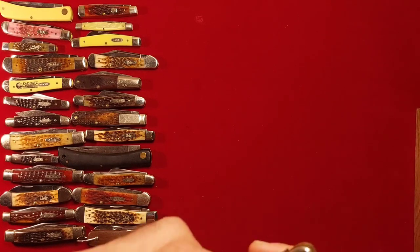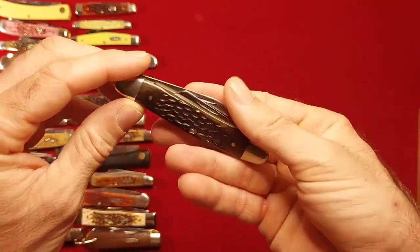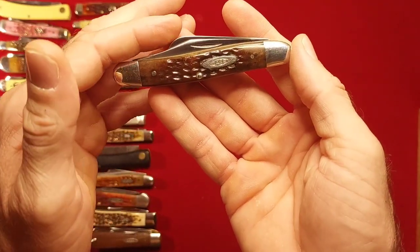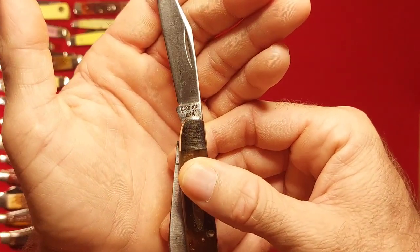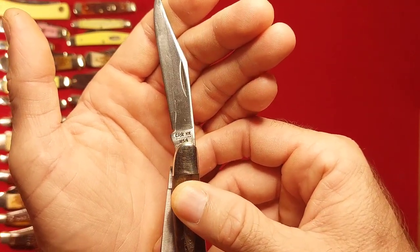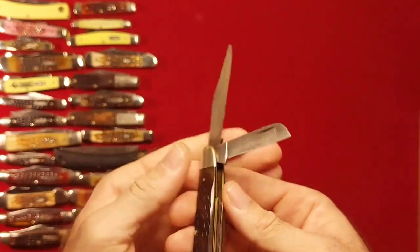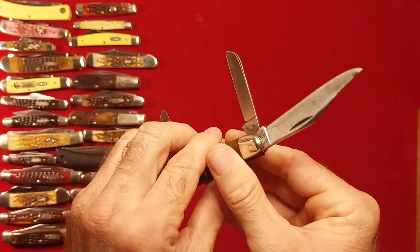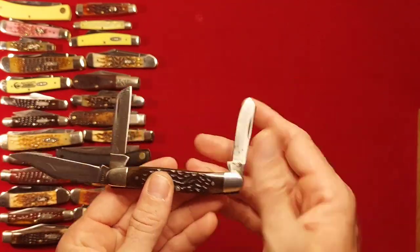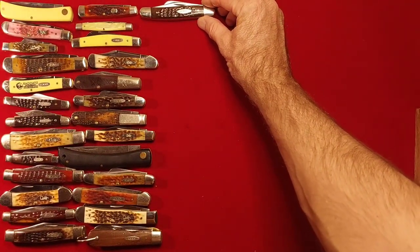What do we have here? I believe this is a 1980 6347. And that brown bone. He got pretty close to hiding the sheep's foot on that one. Here is that. 1980. Sheep's foot, spay. Looks like somebody took this to the polisher. Boom. 6347, 1980. Wonderful knife.